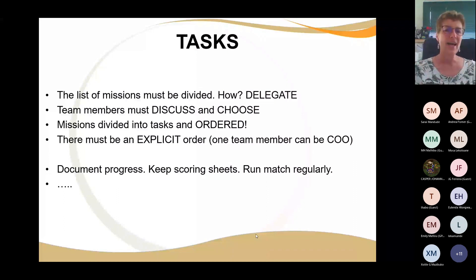A good idea is to do a score sheet. At the end of every day you're working, do a run, say: we can do two missions today, this is our scoring, this is our time, this is our score. Collect that and say that's how we're improving. Otherwise the teams work every day and then you ask how's your progress and they say they haven't actually progressed — and then you're wasting your time. There needs to be progress.